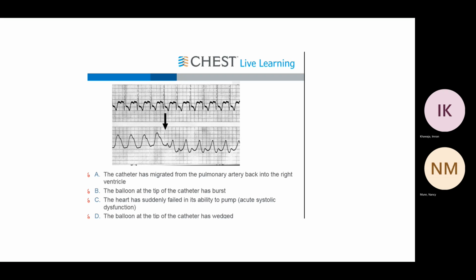So, no, you are wedged, right? And you got the A and the V wave, right? Now you can't go from the PA to the right atrium without going into the RV, right? Yeah. Now you can loop back between RV and RA, but that's a wedge. That's an A wave. That's a V wave. So you are in the wedge position on this one, right?